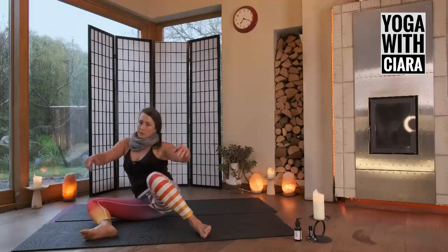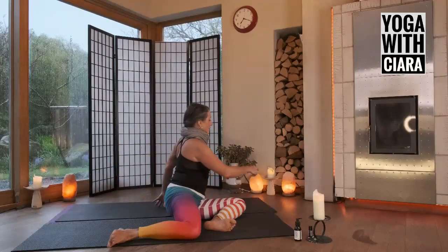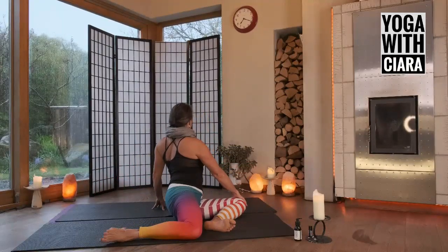Nice. Come back to center. Drop both knees down towards the left. Bring your left hand behind you. Hold on to your right hand onto your left knee and twist deeply towards behind you.